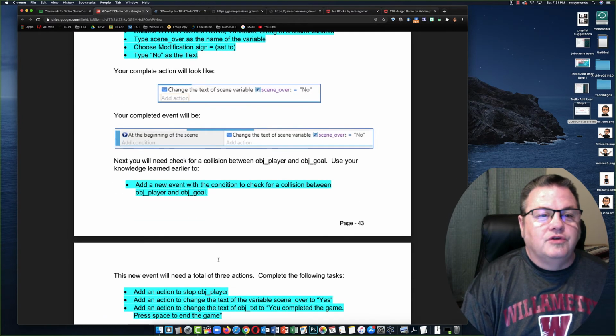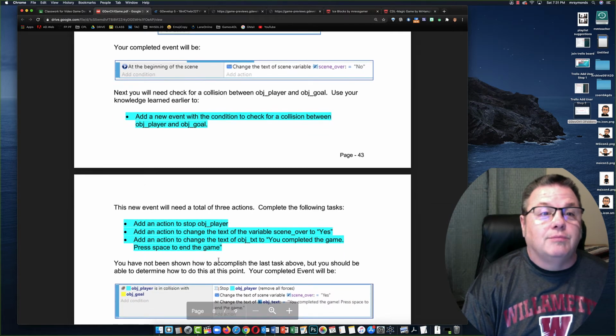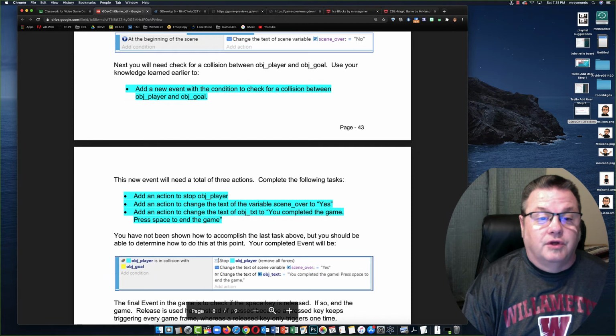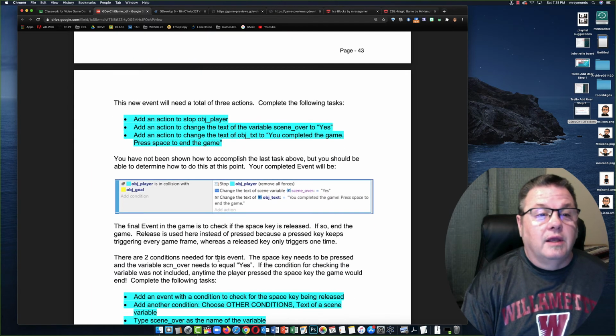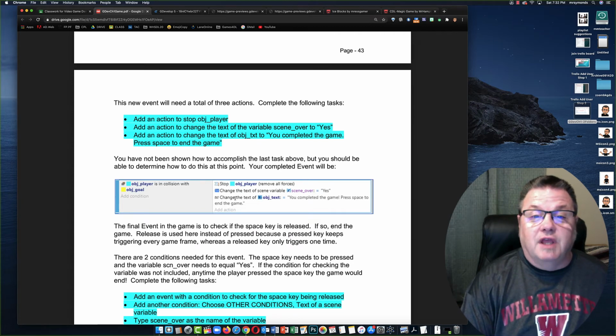And now we need to make an event with check for the collision between the object player and the object goal. Okay. So object player is in collision with object goal. I'm going to stop the player, change the text of the scene variable to yes, change the text of the object text to "You completed the game, press space to end the game."